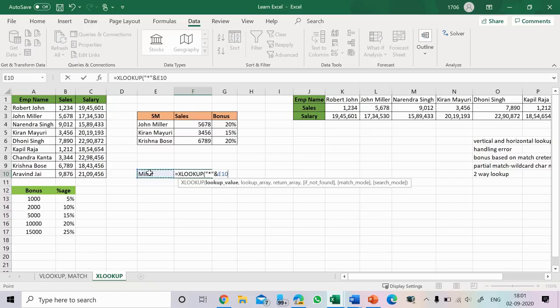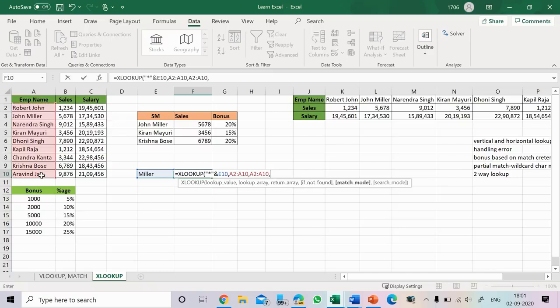You can even use it if you want to search with the first name, you can reverse the function. So now this is the value I'm going to look for, and the lookup array is these names, and then the return array also from this same list, right?